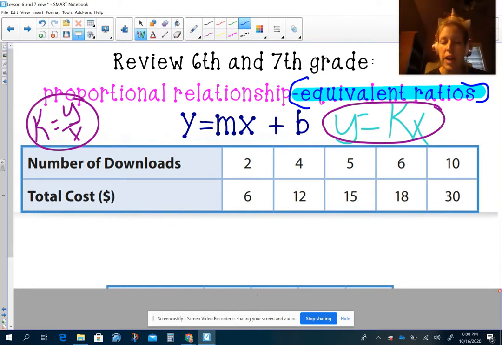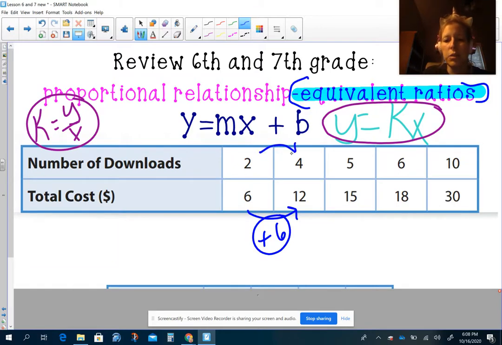I know that a proportional relationship, watch this. If I'm moving, remember just like we did on day 1, how is my y changing? My y is changing by +6, isn't it? How is it changing right here? +2? I'll give you a second. Do you want to look at that one more time? Let me back up. Maybe I went too fast. How am I changing from 6 to 12? Think about the difference between those two. Can you tell that yes, we did add 6.